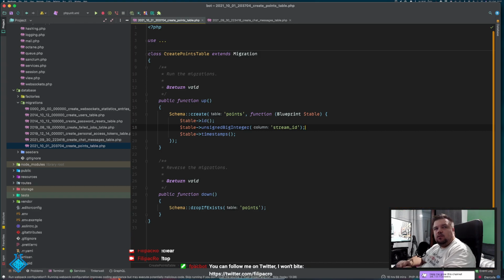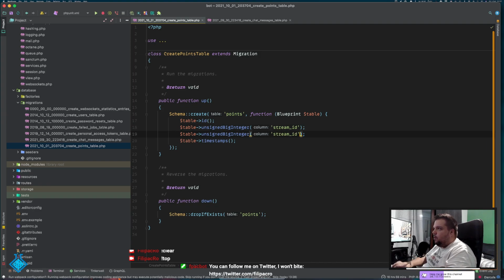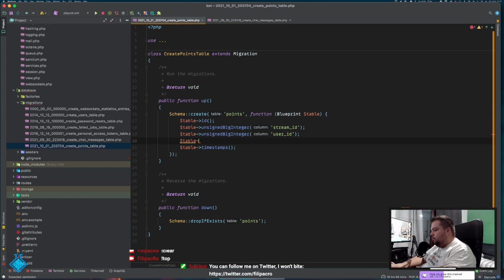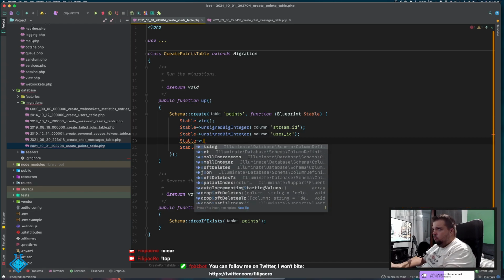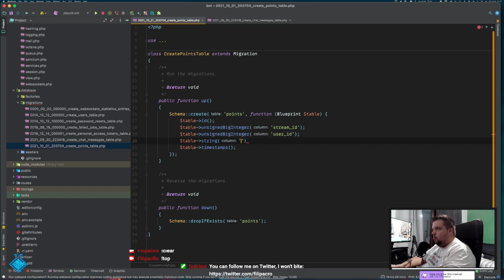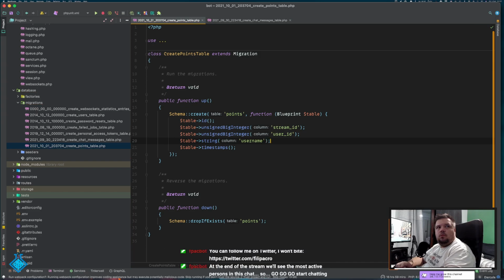After this, we can have a big integer called user ID, then table string username, the bot is doing his stuff.